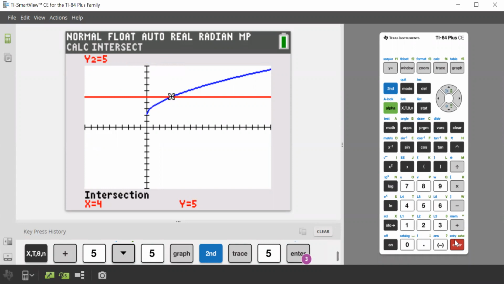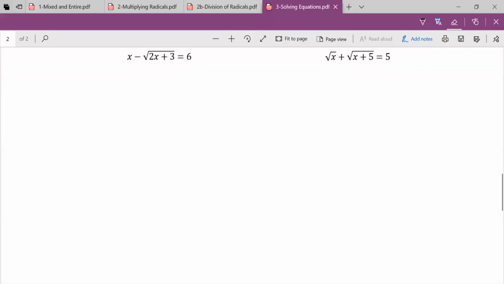That's good news. Now let's go and solve this thing algebraically, right? Let's go solve this thing algebraically. So we know our answer is 4. Did I say 4? I said 4. Okay, so let's solve this thing. So this one's a little bit more difficult because this time we have 2 radicals. So what I'm going to do when I have 2 radicals like this is I'm going to move one radical to the other side. Doesn't matter really which one, but to keep it simple, I'm going to move the monomial one over. It's a little bit easier.